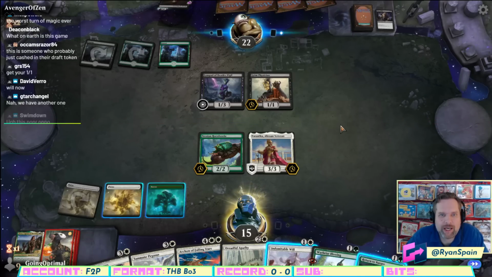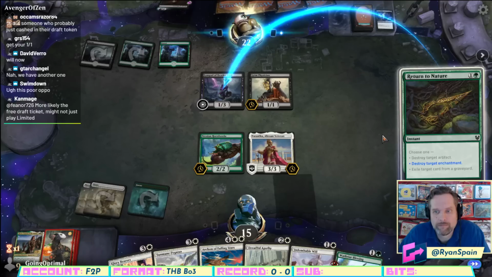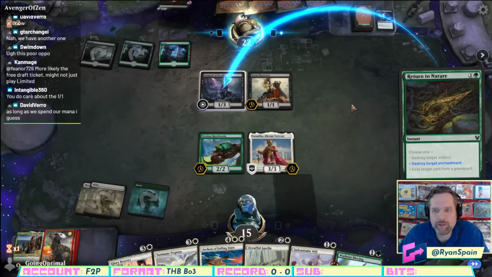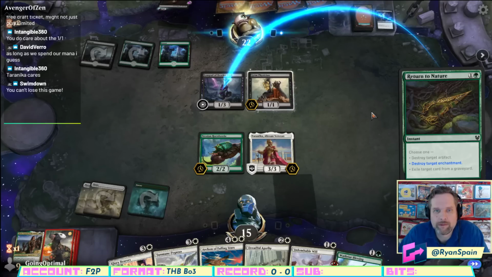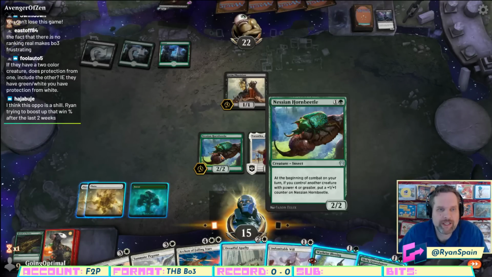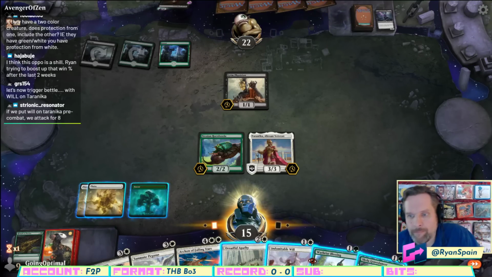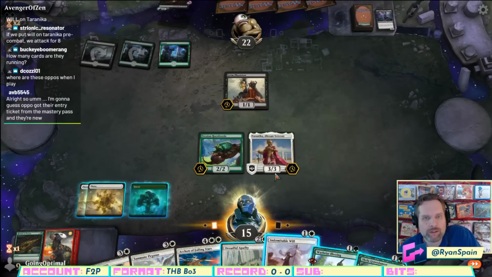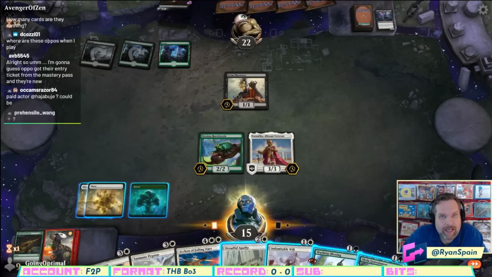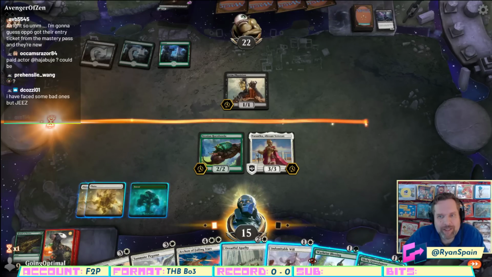And then we can Return to Nature the Lampad as well. I don't care about the 1-1. I care about keeping the will in hand. You wanted a 1-1 just to give Taranaka something to do? Well, Taranaka has the beetle to work with. Yeah, that's interesting. We could put the will on the Taranaka, and then beetle starts getting big. But I still don't see the need. Yeah, I still don't like that play because we're fine without it.